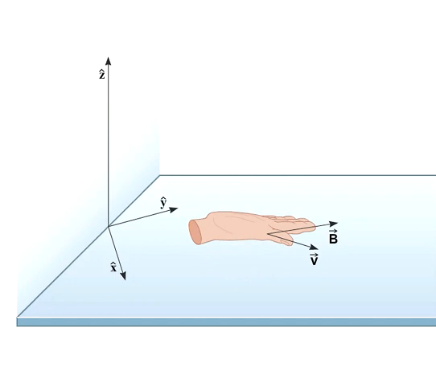the magnetic field. Now that the thumb is aligned with the velocity and the 4 fingers point in the direction of the magnetic field, the palm of the hand will point in the direction of the magnetic force experienced by the positively charged particle. Notice that this force is perpendicular to both the particle's velocity and the direction of the magnetic field.